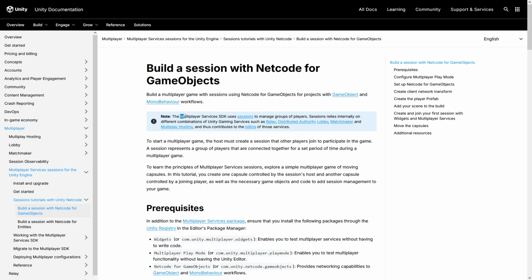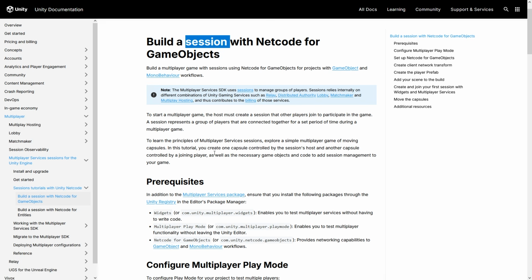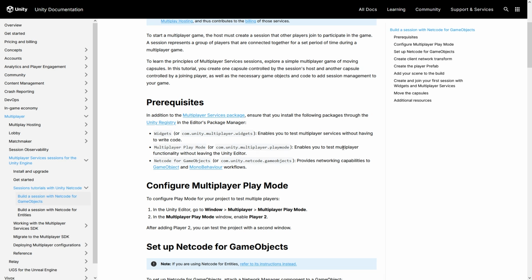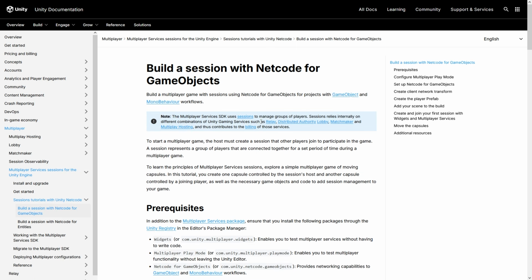Then Unity is also currently working on the concept of what exactly is a session. This is something that is part of the Multiplayer Services package. Now for this, I haven't yet quite looked much into what is the concept of a session, but it seems quite interesting. It's basically yet another way that makes it much easier to get started making multiplayer games. You can create a session, and then through that, you can easily integrate with all of these various tools.